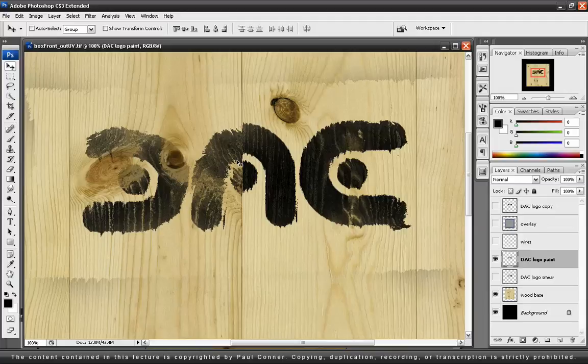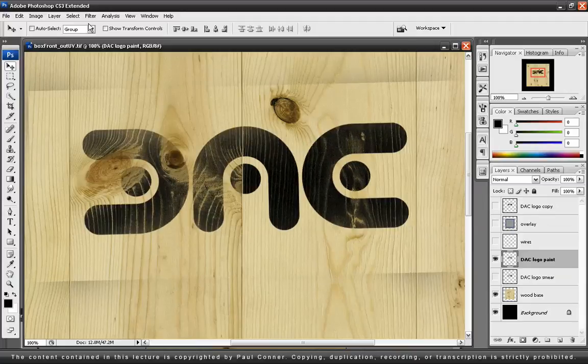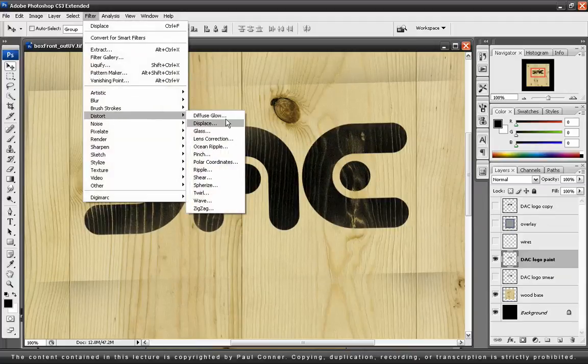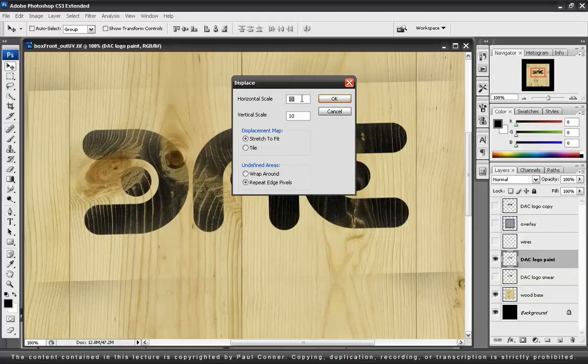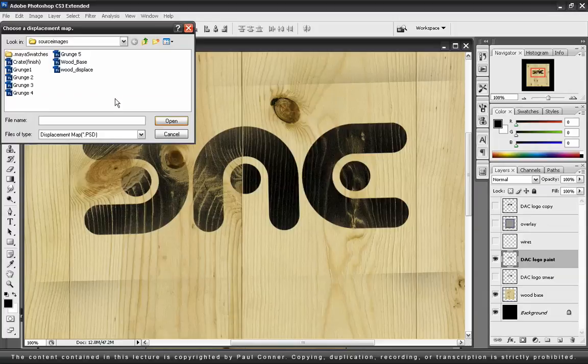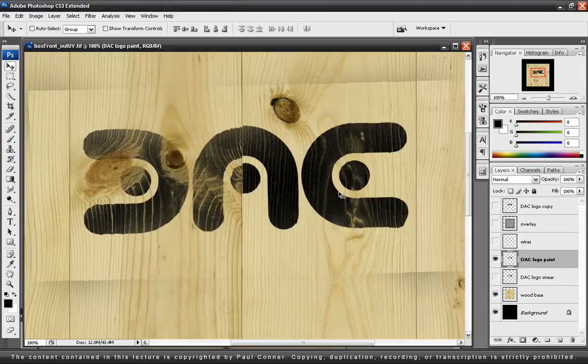Now, obviously, that's way too much for what we want here. So I'm going to go ahead and undo that. And I'll jump back up in here, and we'll do this again with something a little bit more subtle, maybe like 2. Probably not a lot of movement on this thing. Probably about that. I like where that's going. Now, you can see what we did is we just kind of roughed up the edges a little bit, pushed some of this into those crevices where the filler has eroded away.